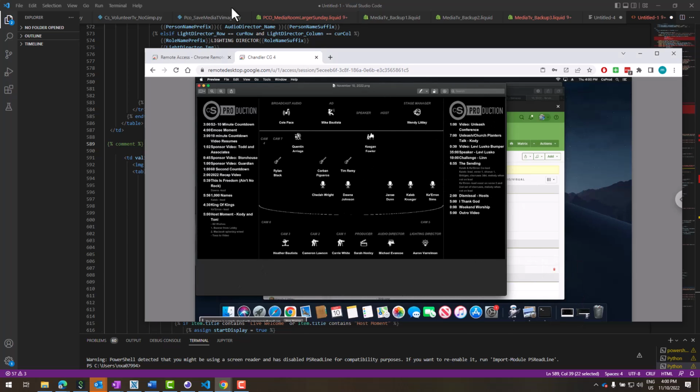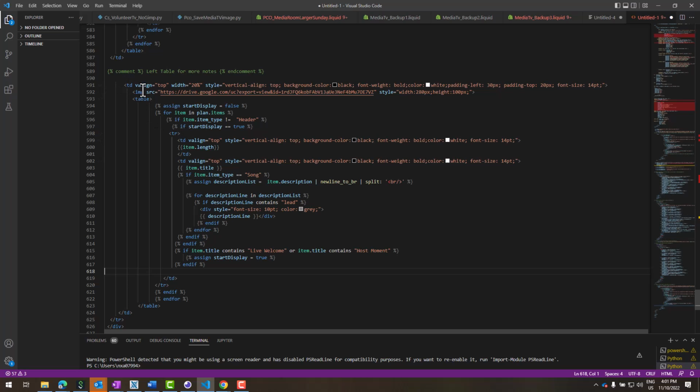So we have our left table, and start display. Oh, this is it. Okay, I'll have to do start display. I'll have to talk about that. That's how we split it between the two.